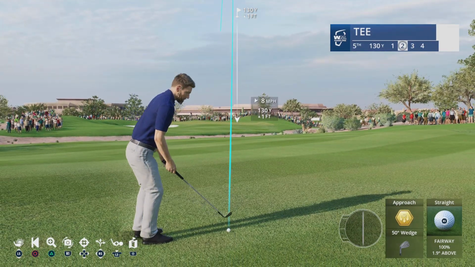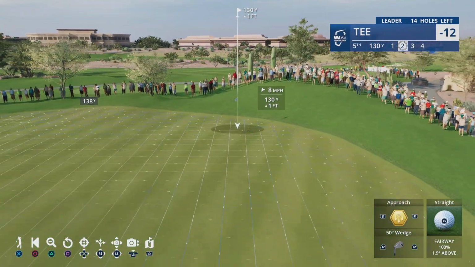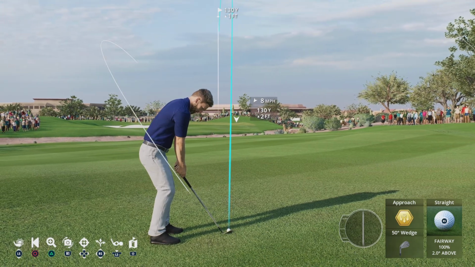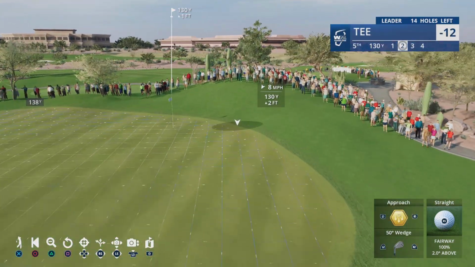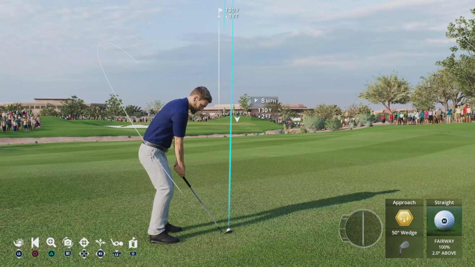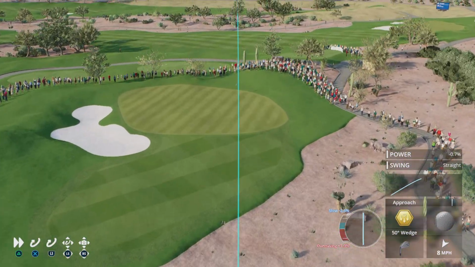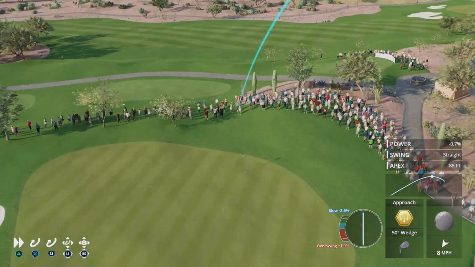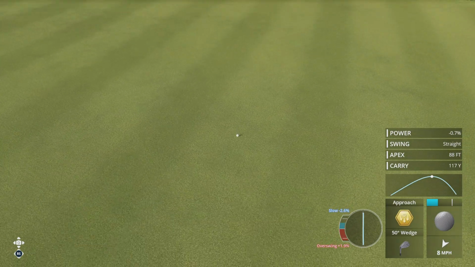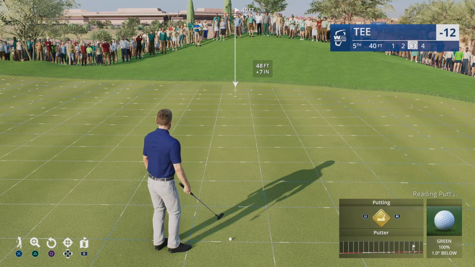Down on the course, let's check in with Notah Begay III. The 5th always plays as one of the most difficult holes at TPC Scottsdale, so finding the fairway gives you the green light to go ahead and try and make a 3. When in doubt, middle of the green will work just fine.